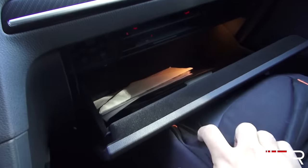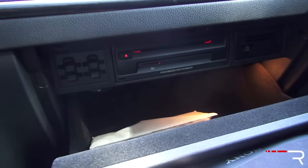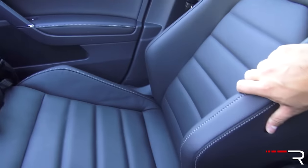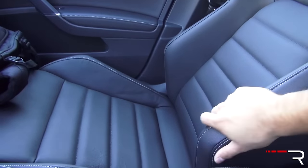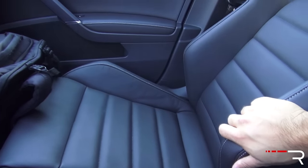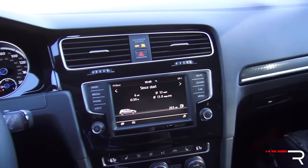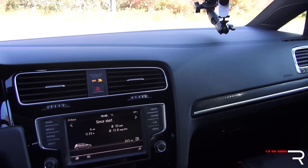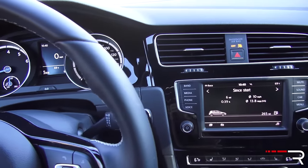The glove compartment is a pretty good size, felt-lined, and damped. Your CD drive is in there along with the infotainment SD reader. The seats — like I said — are very comfortable and I think they're probably the best in class, even better than the current STI. My tester doesn't have a sunroof, but a standard-sized sunroof is available. Overall, I definitely think this interior is the most luxurious feeling, most spacious, and probably the easiest to live with. I love the Android Auto and Apple CarPlay, which are new for 2016.